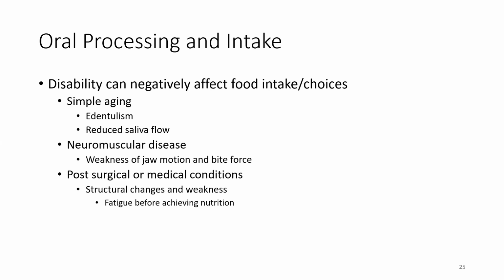And so very often people find themselves in a state where food is dry or individuals are unable to reduce the particle size because of lack of teeth. And this can result in pain and discomfort and can lead to fatigue and a reduction in oral intake. Patients, for instance, with neuromuscular disease may have good teeth or good salivary flow, but may have a weakness of jaw motion or bite force, and as a result be unable to reduce particle size. We talked a little bit about post-surgical patients, and of course, if there's a structural change or associated weakness or reduced range of motion, we can run into a state where a patient is, again, unable to reduce particle size from whole foods and ends up with fatigue before achieving nutrition.